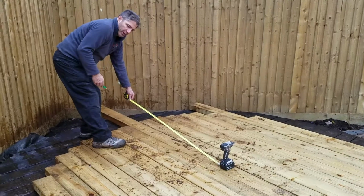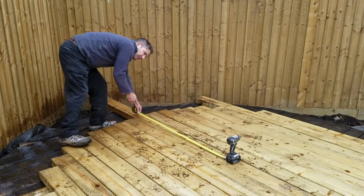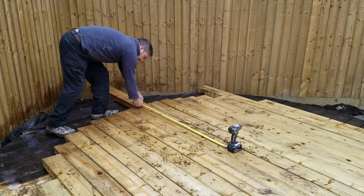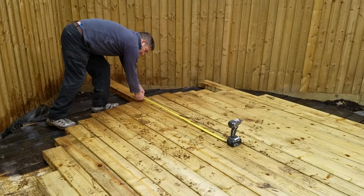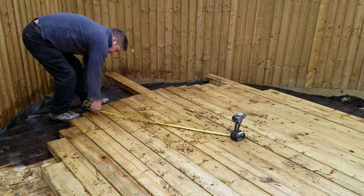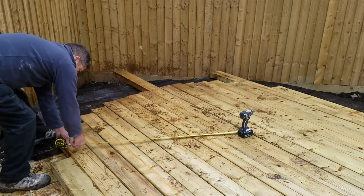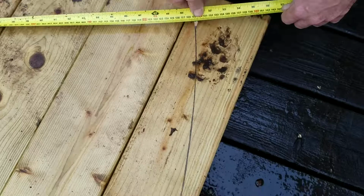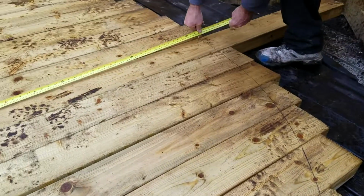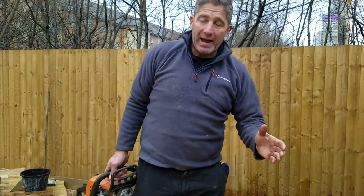We've got the shape now more or less of the proposed size of the decking. We get to 1.3, there's your steel tape. It's on the screw, so it's not going to move, it's not going to go anywhere, and it's a fixed point. Get your pencil, hold it with your thumb on the mark where you want it. In this case, 1.3, and then you just mark round like this, and you can actually see the shape. We've got the circle set out absolutely perfect how we want it.